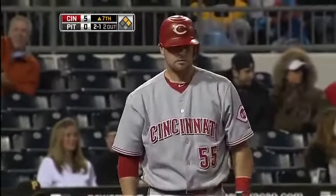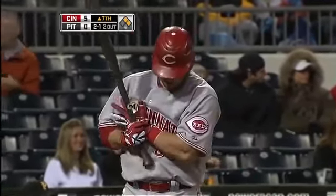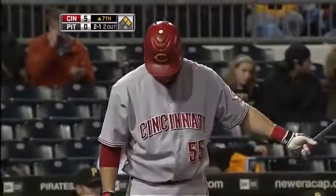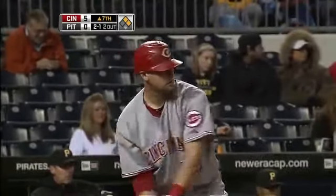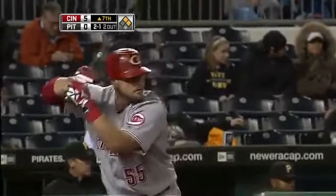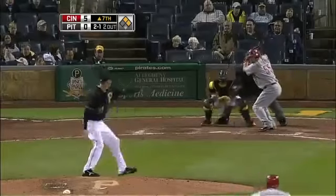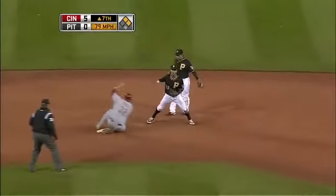Two and one on Hernandez in his second year with the Reds. Well, Jeff has been kind of an intriguing guy. The debut he made with the Pirates, that great start against the Cubs, and then the better one when he had the perfect game going against Randy Johnson. So he has had his moments, including his great work Saturday night against the Cardinals. So Daniel will keep it himself.